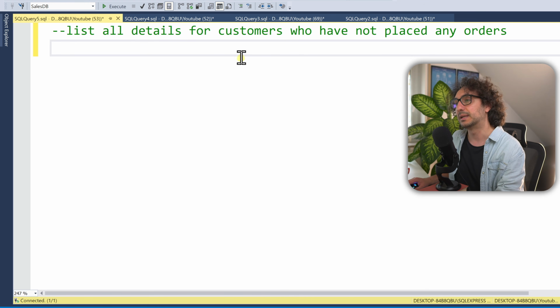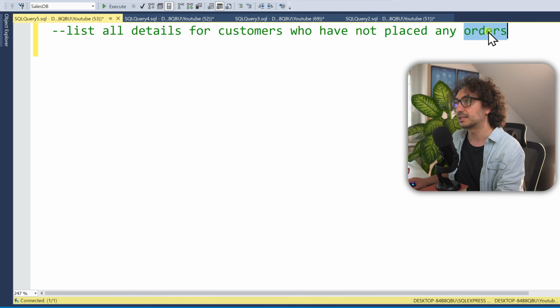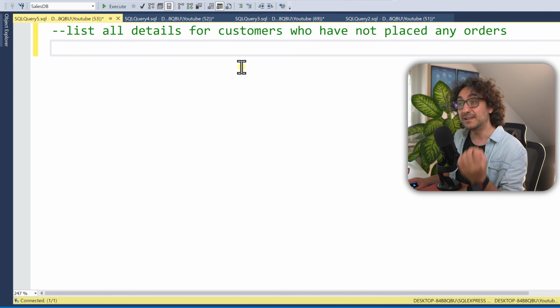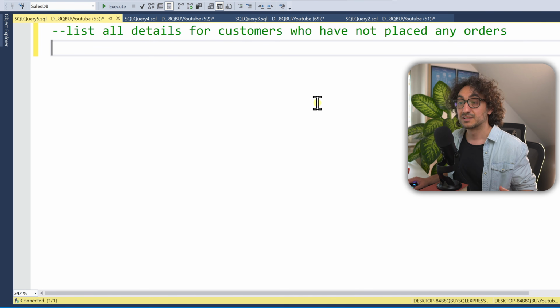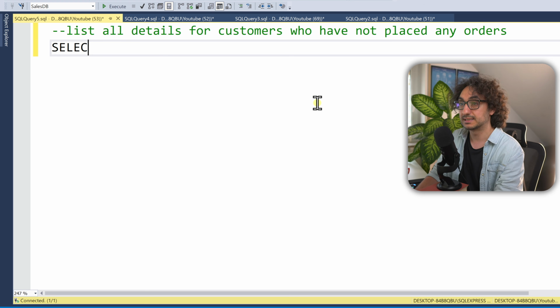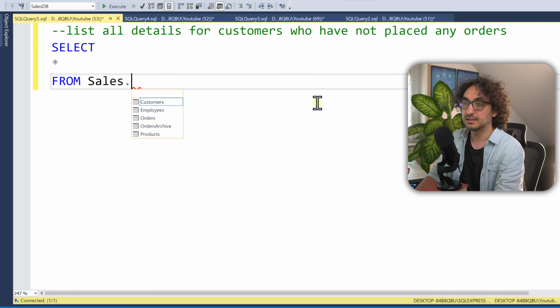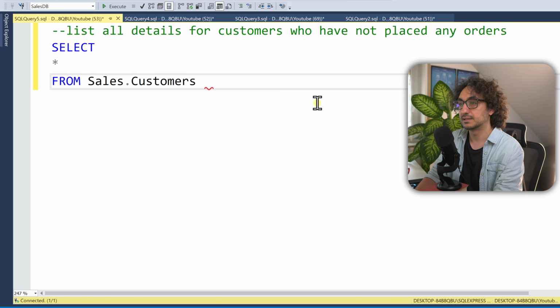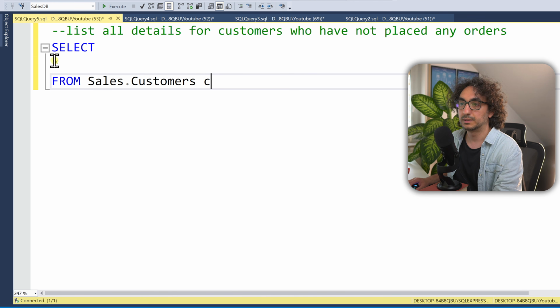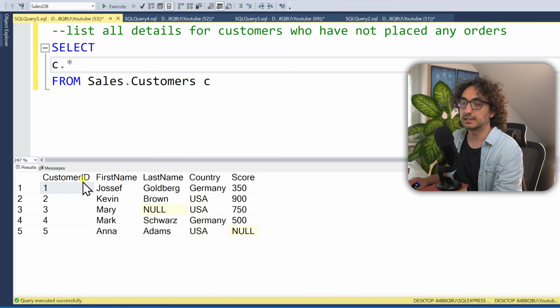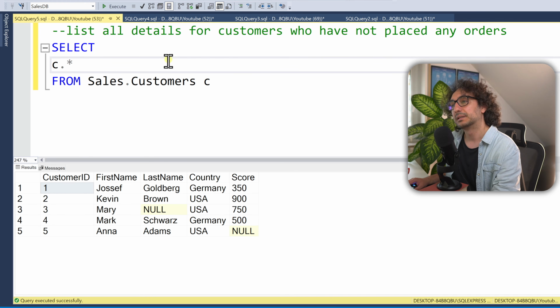We need here 2 tables. We need the customers and as well the orders. So since we are focusing on the customers, the left table is gonna be the customers. So let's go and do that. We're gonna go and say select star from sales customers. This is our first table, so we are using the alias of C. So let's go and execute it. Now, as you can see, we got the list of all customers, so with that we have all the details for our customers. But now we have to go and join it with the orders.